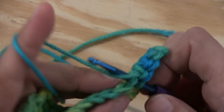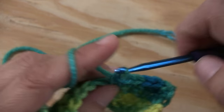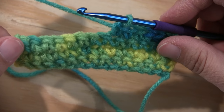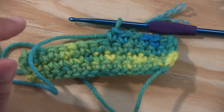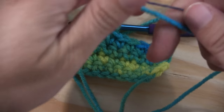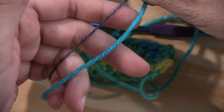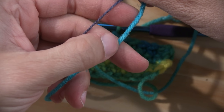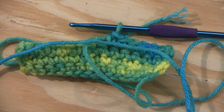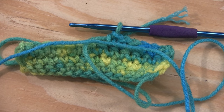Now, this particular yarn is not going to make a tiny little hat like Oscar is wearing. It's going to be bigger. For demonstration purposes, I'm using a larger yarn. For a tiny little hat like Oscar is wearing, you're going to want something along the weight of this sock yarn. You see how tiny that is compared to what we're using here? Takes a lot more stitches to make, which I'm going to make one with this yarn, but to demonstrate, I'm doing this yarn. And this other yarn is a, let's see, super fine one ply, or it just says one, super fine. It's a sock yarn.